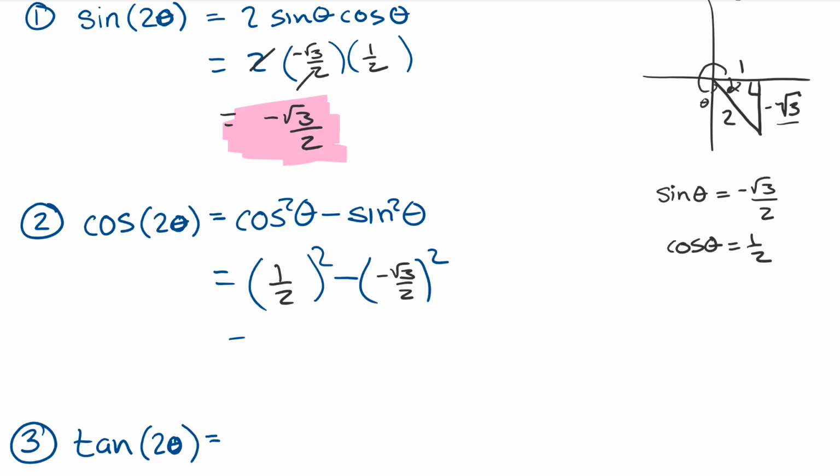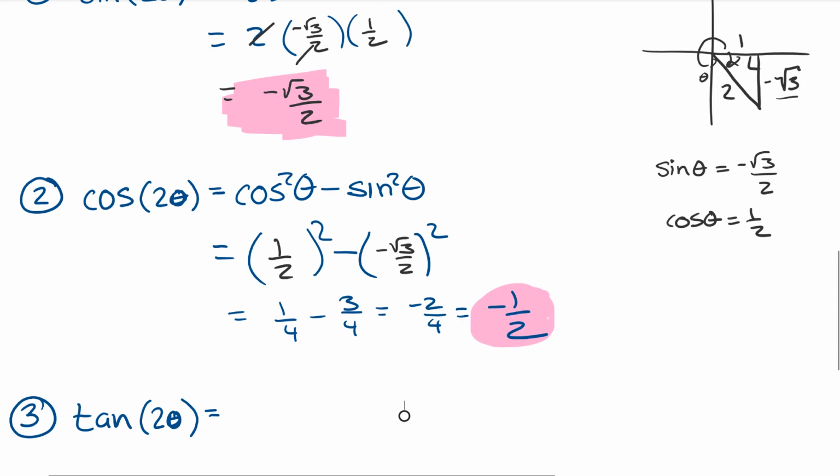Actually, when doing these problems, the cosine squared minus sine squared form is much easier to do. So you're going to get 1 over 4 minus 3 over 4. This one's going to turn positive. You get 3 over 4. So that's negative 2 over 4 or negative 1/2. Oh, weird. When sine was root 3 over 2, cosine was a 1/2. Strange.